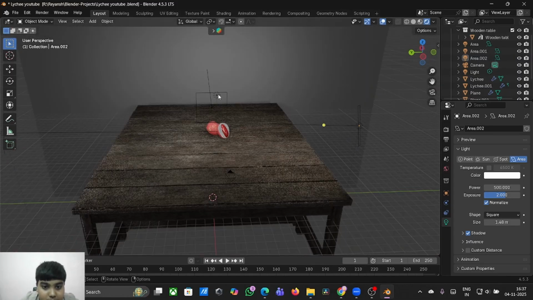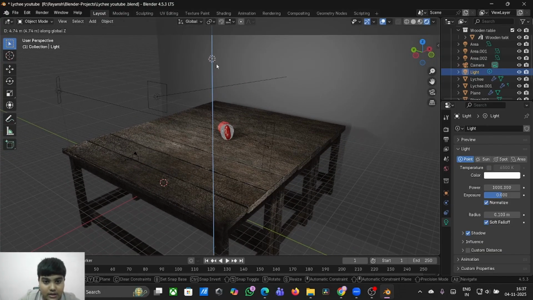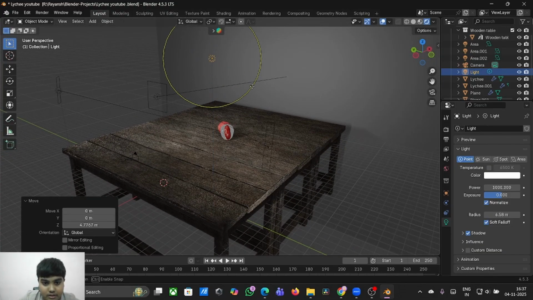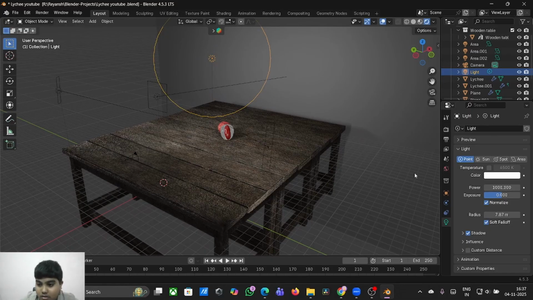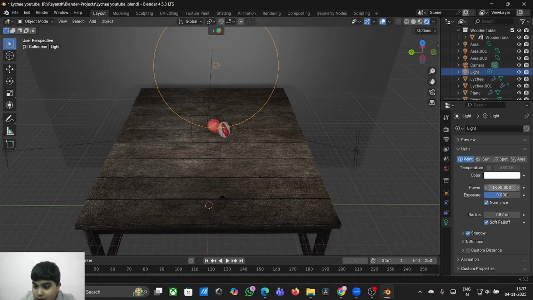The top light should be more highlighted. I'll grab this yellow part and spread it, and now I'll increase the power. I'll increase the power to 2000. Minus 2000.